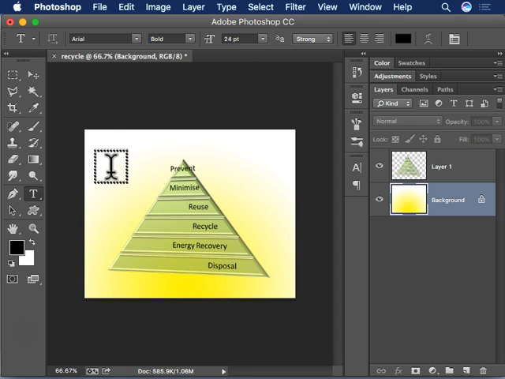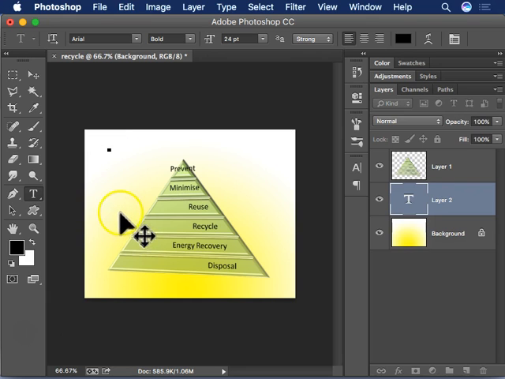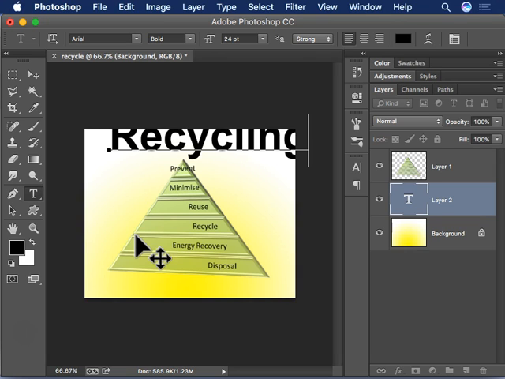Since this is only two words, you don't have to create a text box because it's a short sentence. So you just click once over here and you start to type. Recycling Pyramid.